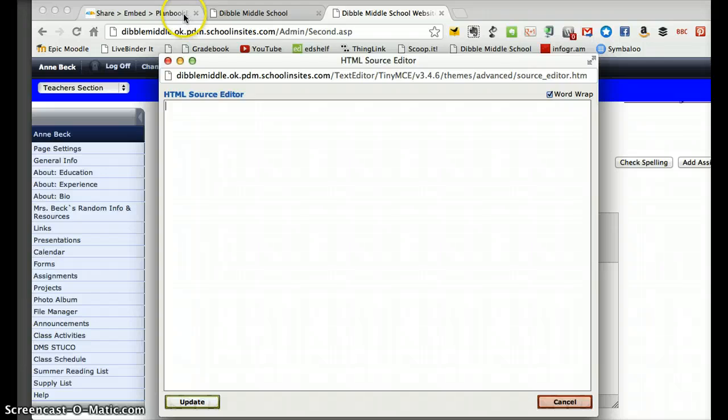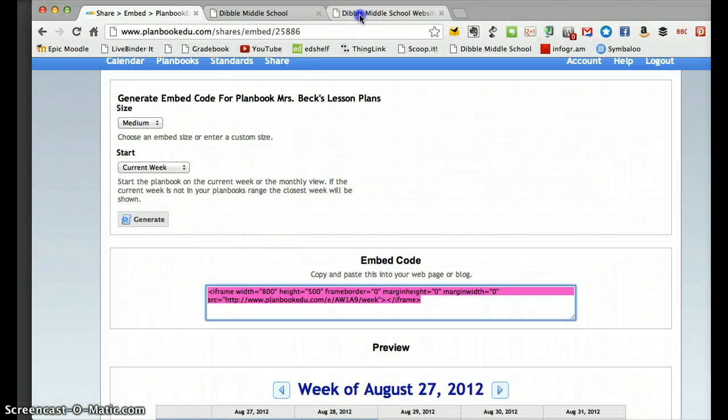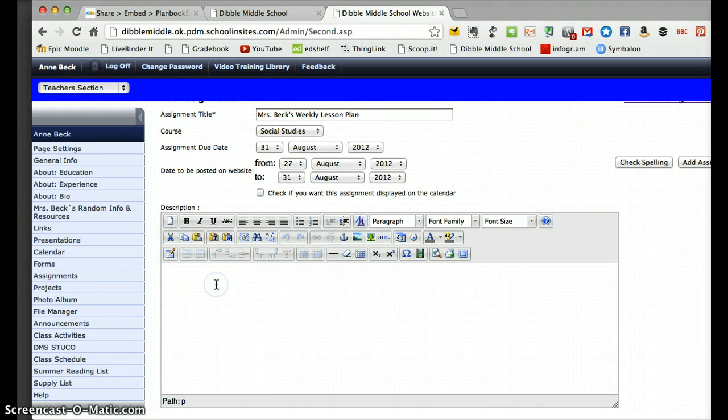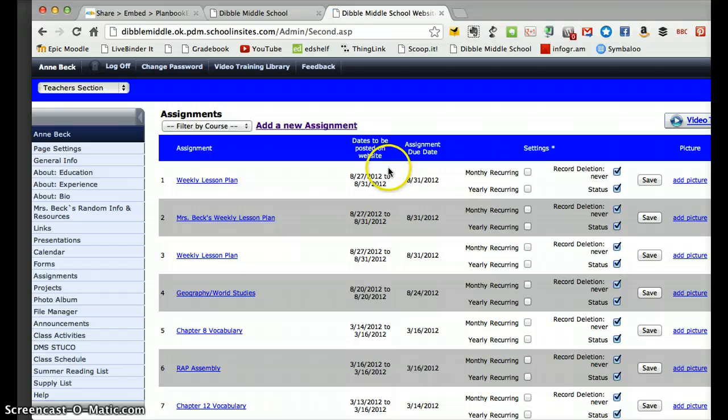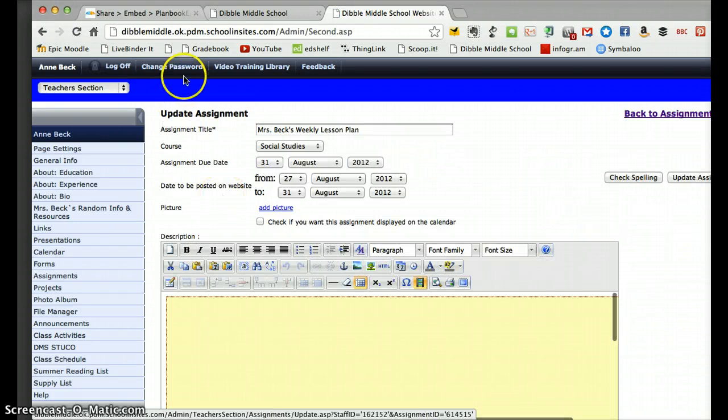And since you have copied it, you just right click or paste, and then you press add assignment. And so now I have my weekly lesson plan there.